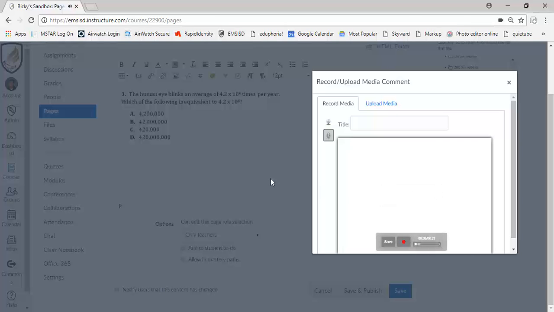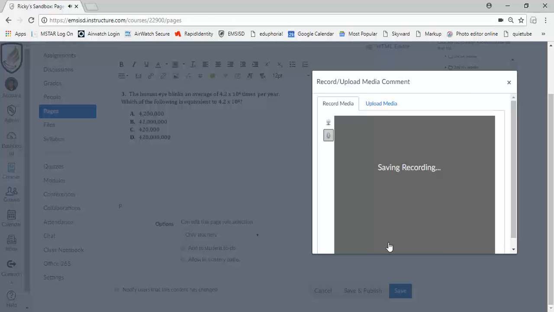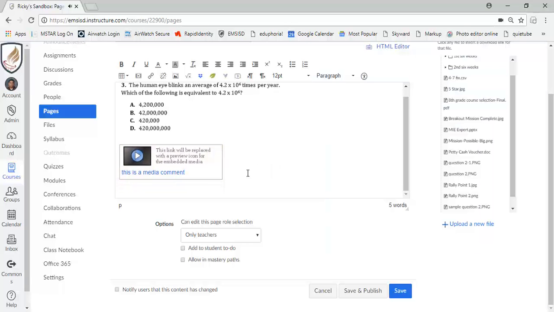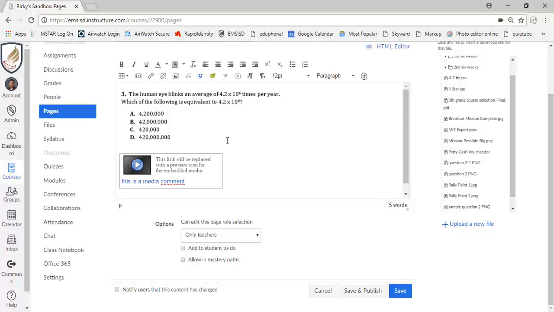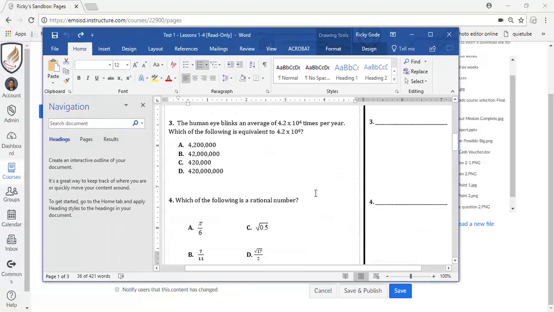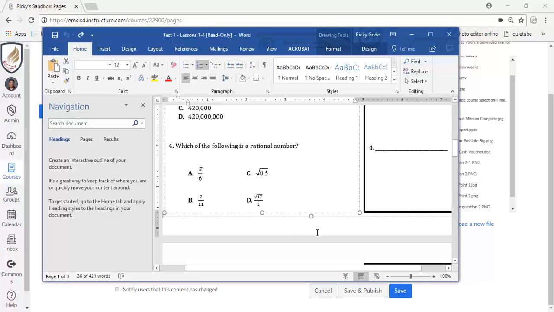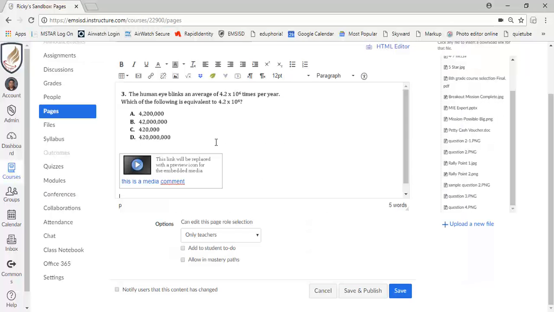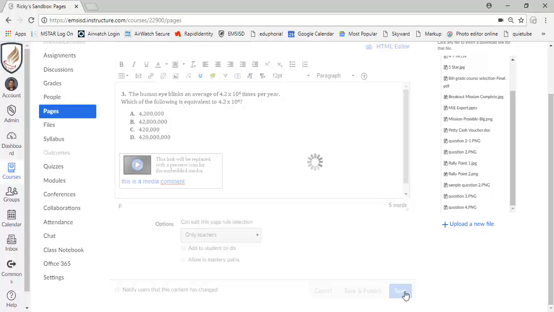So if that sounds good, go ahead and click save. So now you have that one. And if you want to make another question on the same page, well then take this, scroll down. Let's grab question number 4 this time. So after we have this question and you want to see what it looks like, you can just click save.